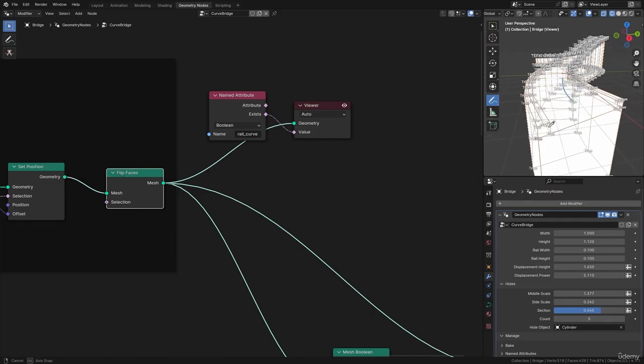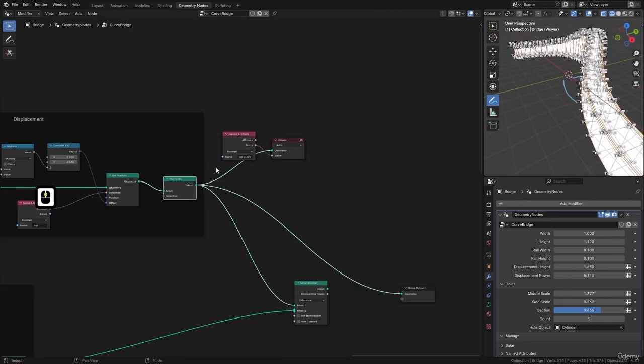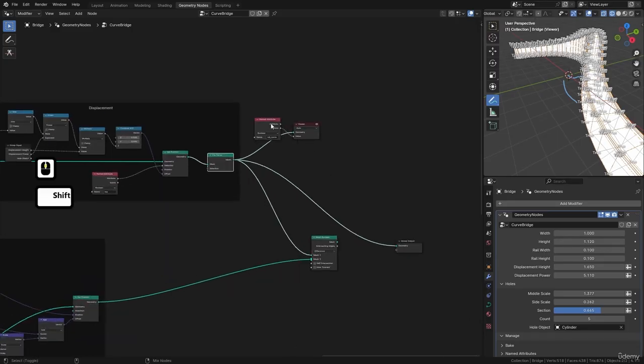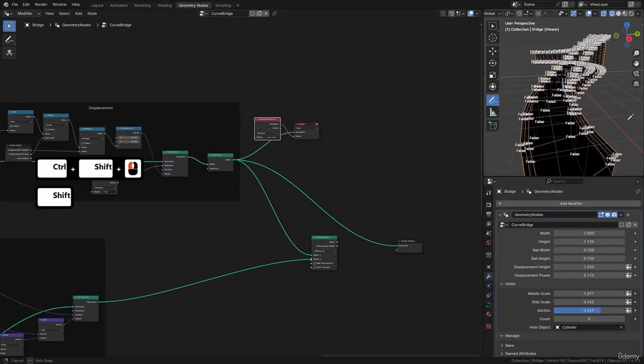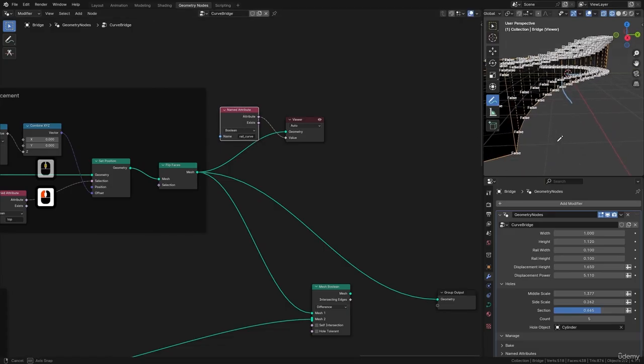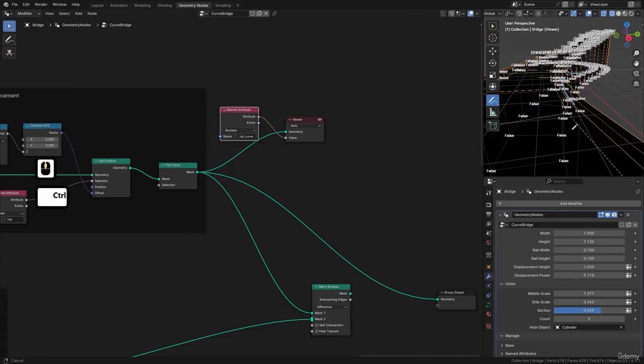Okay, it looks like it's true for all the points. So we will also need to set this value to false. Maybe if we view the attribute. Yeah, if we use just the attribute, you can see that here something is true.